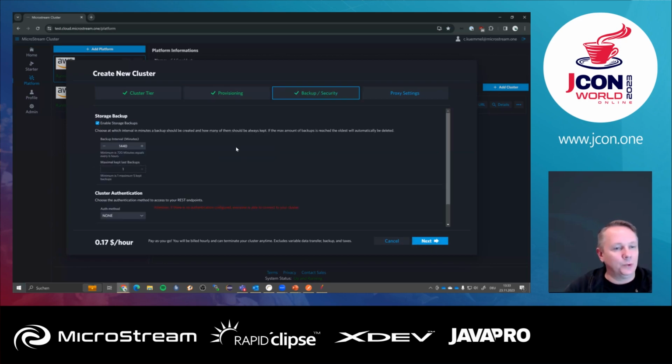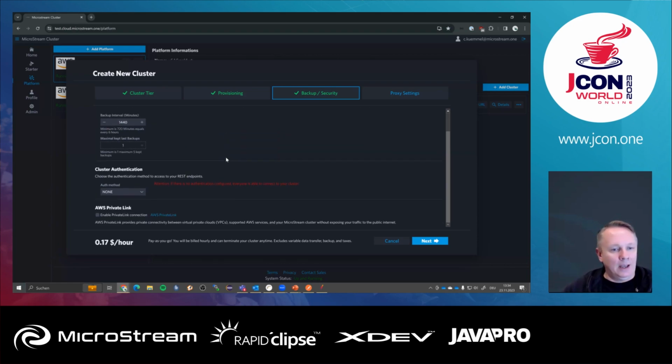That enables us to create some backup specifications, maybe the backup interval and the number of last kept backups, for example. We have to choose a way to authenticate the access to the cluster itself. And there is another possibility to create an AWS private link.